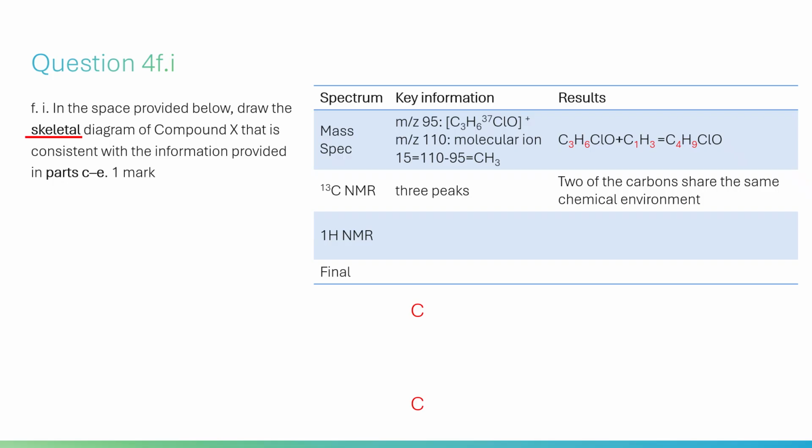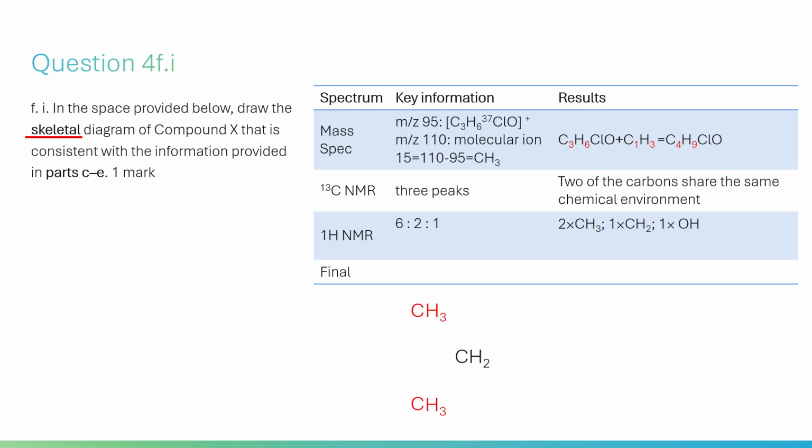Step 3, 1H NMR, the microassembly. Finally, we bring in the 1H NMR to freeze the structure. The spectrum gives us 3 proton signals with an integration ratio of 6:2:1. The 6H signal must come from 2 equivalent CH3 groups, confirming our symmetry. The 2H signal comes from a CH2 group. The 1H signal comes from the OH group.